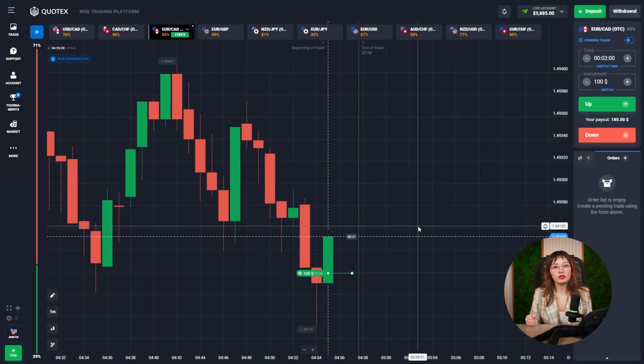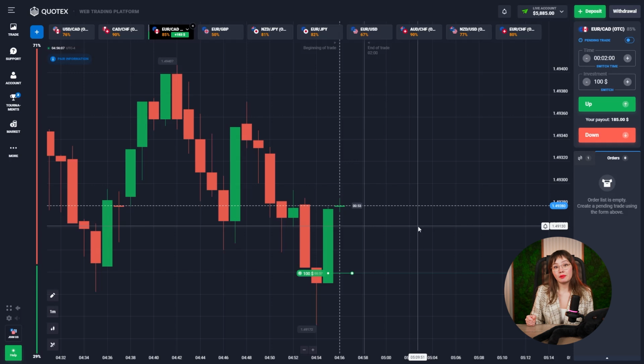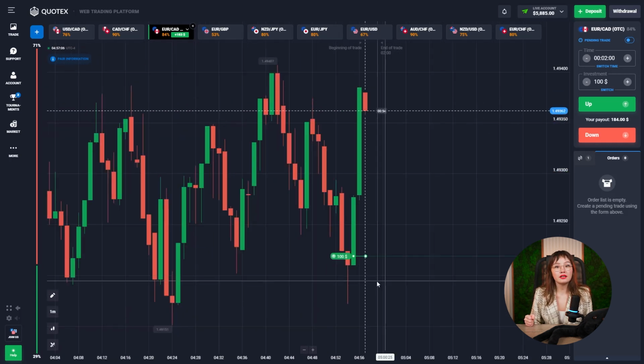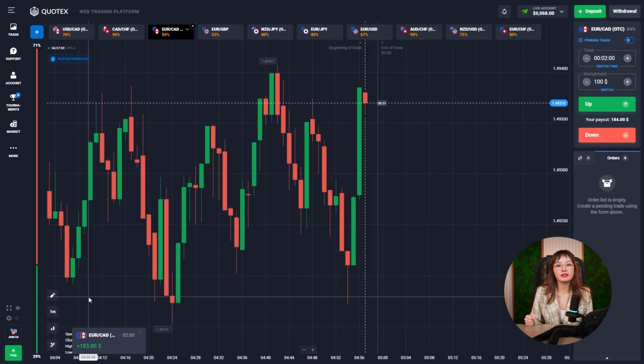I've already bought the option and I'm expecting the price to go up. Everything is going according to plan. The currency has risen and the trade will definitely be profitable. Before trading with the pin bar, remember, all price action patterns are better traded at levels and trend lines. If you see this candle randomly placed, it probably won't bring you profit.